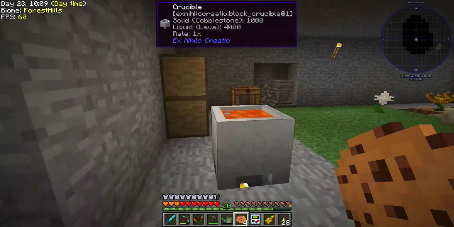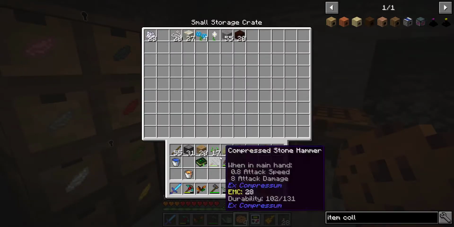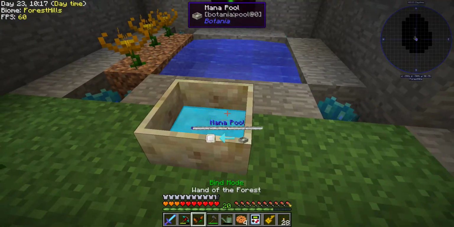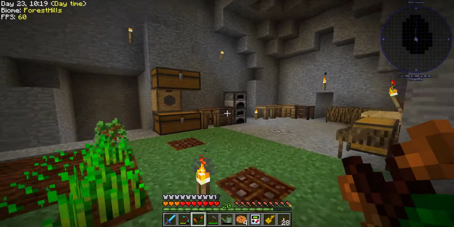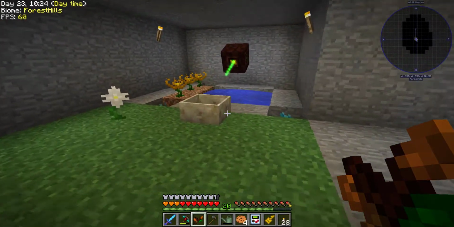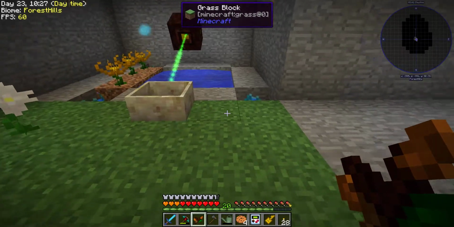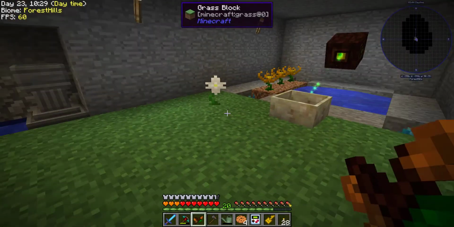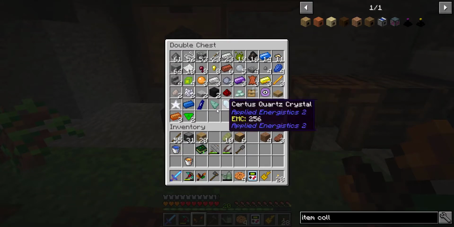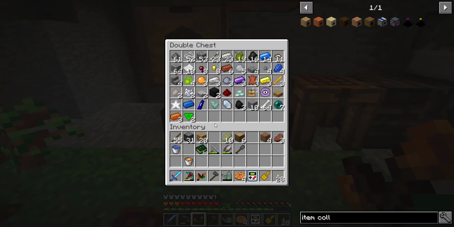Get rid of this. Put my rice, put my seeds back. How we doing? Okay, we're getting there. Because eventually what we're going to do is we're going to set up an altar, and we're going to work on doing that. But we need enough to make an ender pearl, or an ender diamond into a thing. So I've got lava, water.